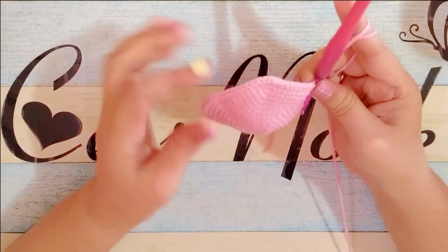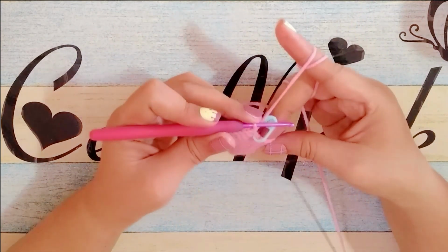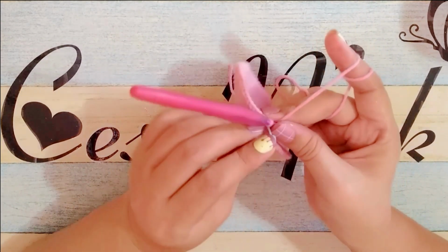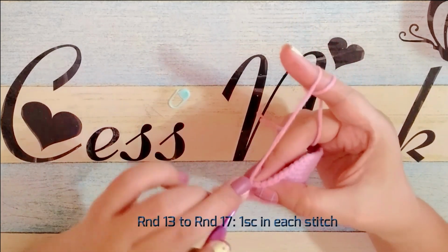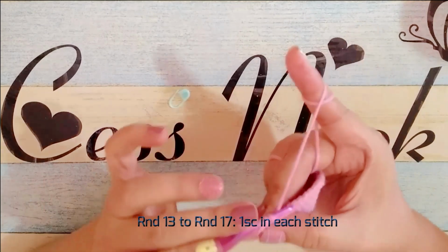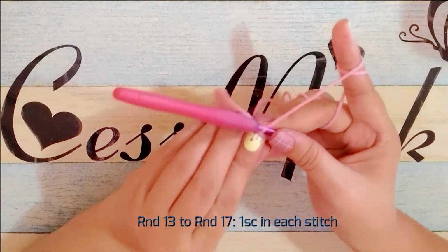Finished. This is a total of 12 rounds. Okay, beginning the next round, you're not going to make increases anymore. Just make 1 single crochet in each stitch.